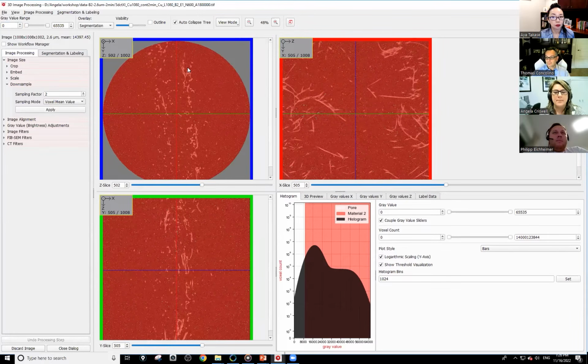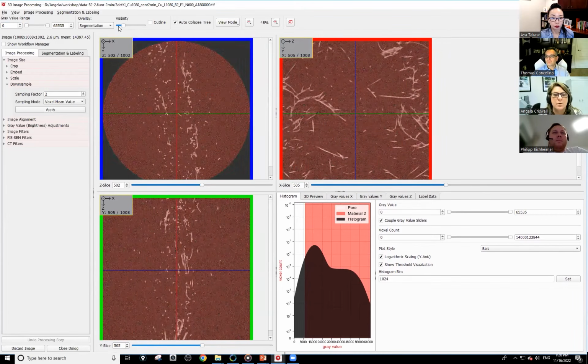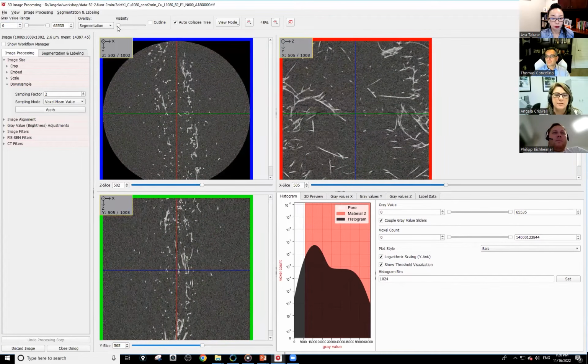What happens is immediately as you open it, it tries some rudimentary segmentation, and that red tint you see is the segmentation. So if I turn the visibility to a lower value, then we can see the data underneath. And immediately I need to do a couple of things. The first thing is I want to show you how to crop this.